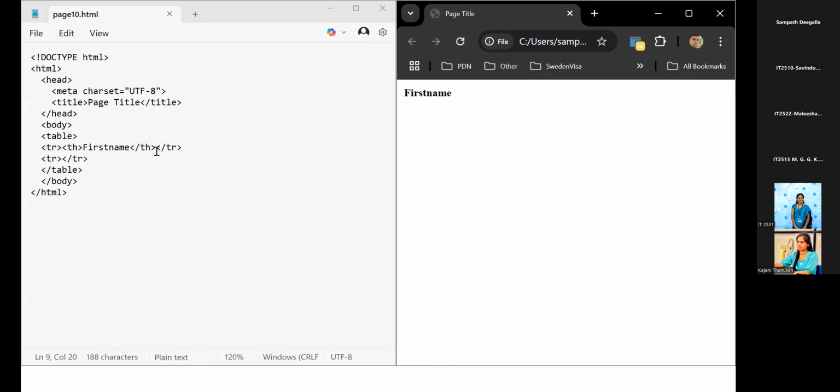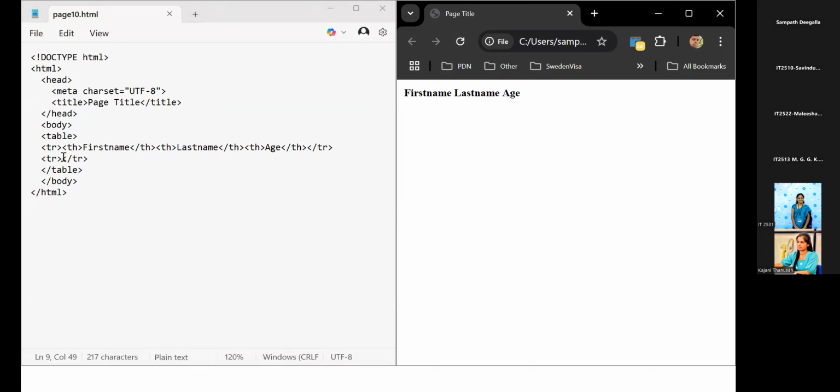So let's have the other th slash th, th slash th. The second one we have is last name, and next we have age. If you save it and refresh, now you can see all the 3.